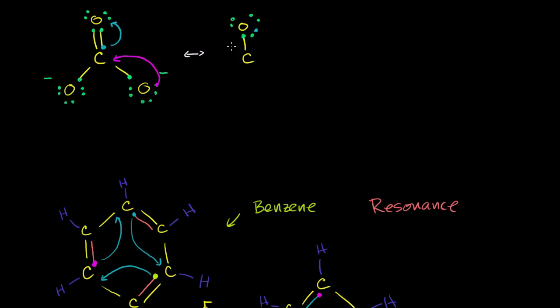So now it has 7 valence electrons, and it has a negative charge. Now this oxygen over here gave one of its electrons to the carbon. Now it is bonded with it. So now the carbon has a double bond, I'll actually do it in that color, with this oxygen down here. It gave an electron, so now it only has 6 valence electrons: 1, 2, 3, 4, 5, 6. And it is now neutral.